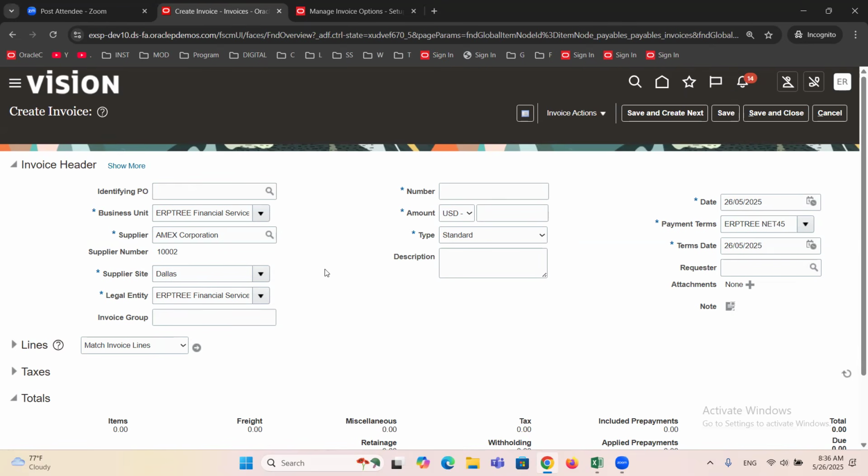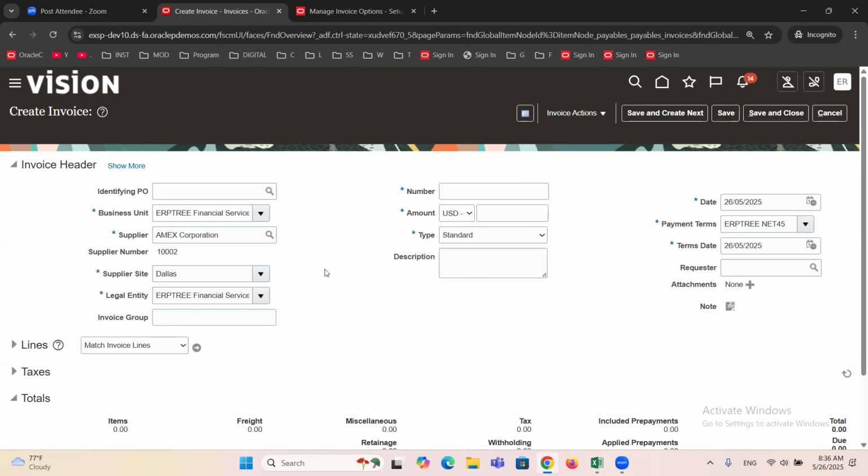If you enable primary pay, whenever you select the supplier, that supplier has multiple sites, and those multiple sites are assigned to this BU. Out of all the sites, the site that is set to primary pay, the system will pick automatically. Why is the system picking it automatically the moment you select the supplier? Only one site is assigned to this BU. That is the best possibility the system can use. That is the reason it's defaulting.